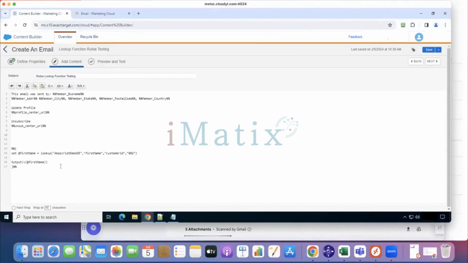What Willian has changed is, instead of customer ID, he has used email, and the email value is something at Thicum. For that value, the first name has been printed for that row. Is it clear now?